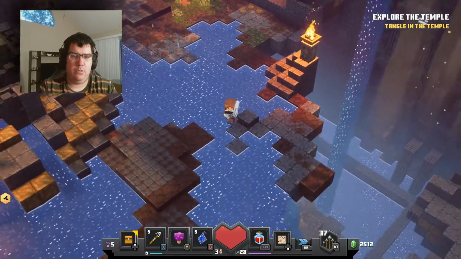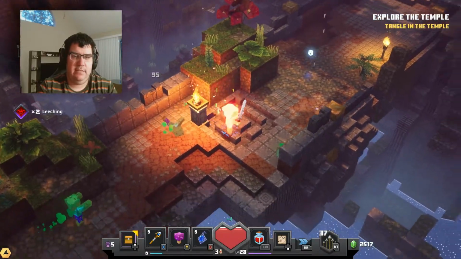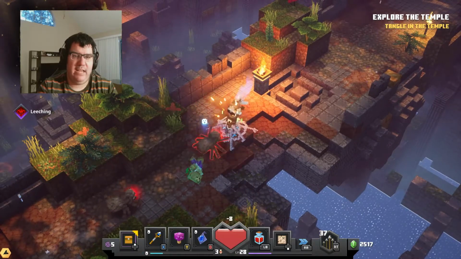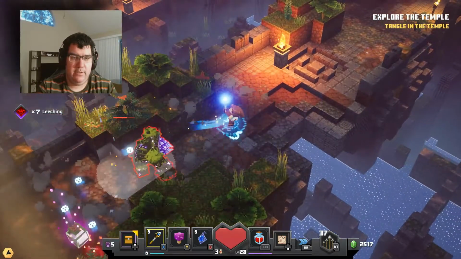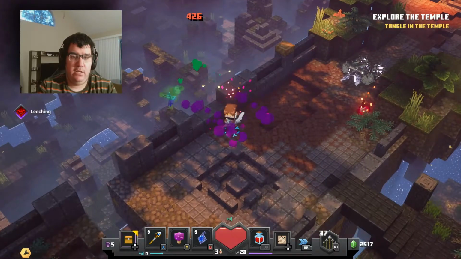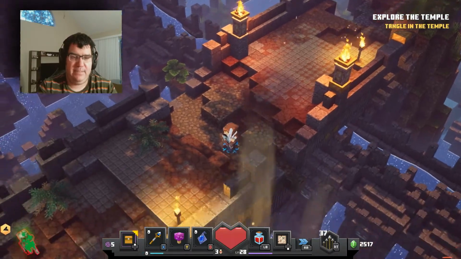I kind of want to explore around a bit, though, before we head out. Okay, we have some respawns by the looks of it. That's a bit uncommon for this game. This game doesn't usually have respawns. So it makes me wonder if there is a reason why they are here. Are you hiding something from me? Gotta be hiding something. I don't know.